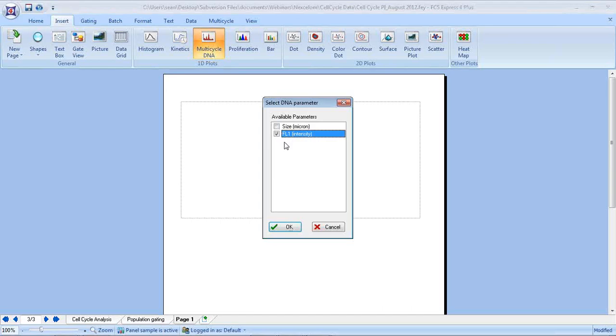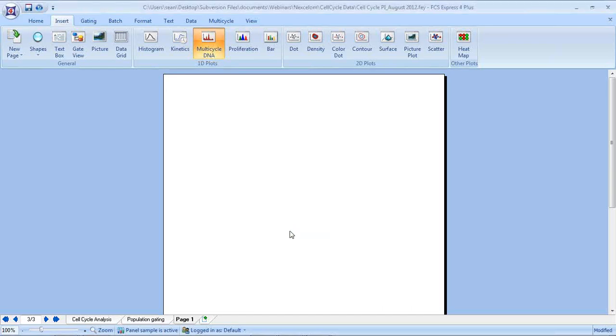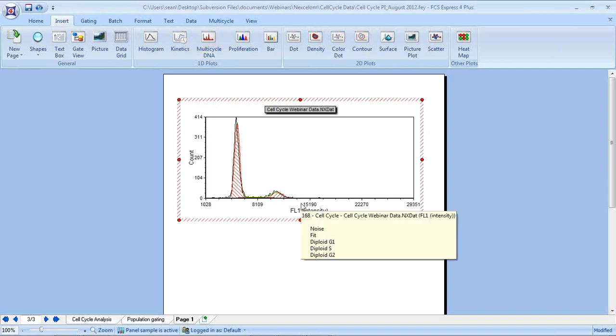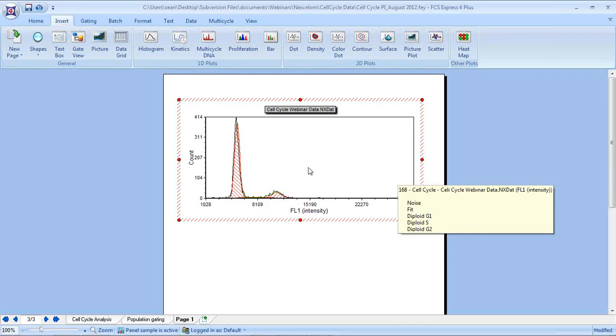We can choose FL1, the particular parameter we're interested in, and click OK. What this is going to do is create a multi-cycle plot, a plot that's based on the theory that DNA that is dividing, or that's in G2, has twice as much DNA as something in G1.